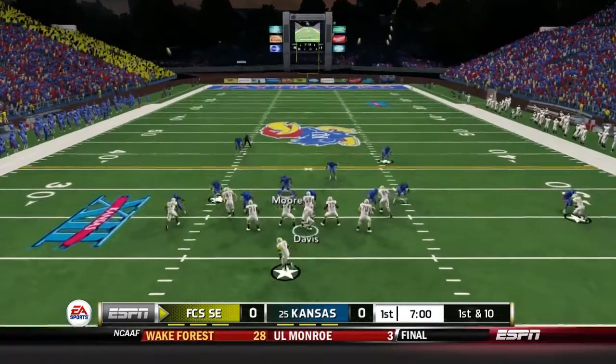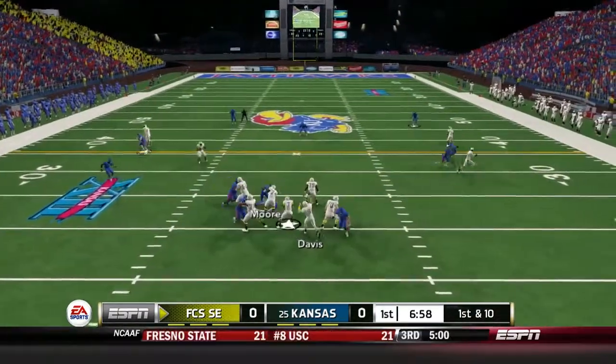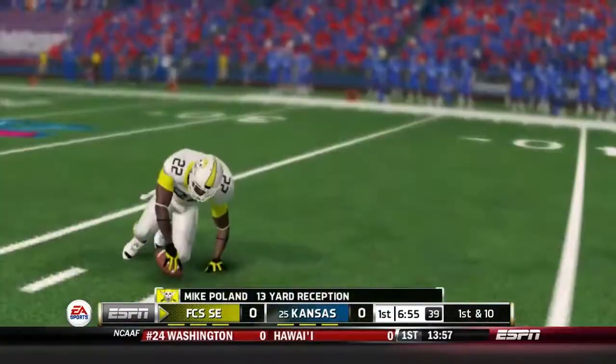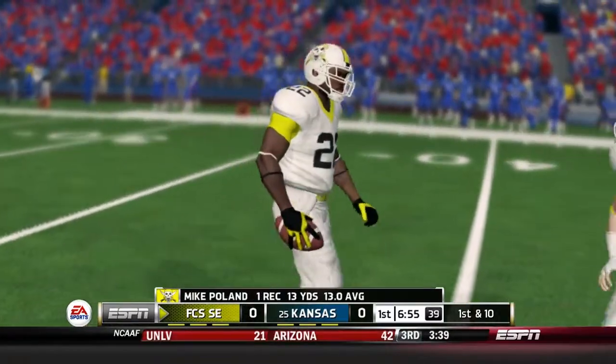1st and 10, the first play of the game. Davis back's going to get his pulling on the left side. That's going to be a first down. FCS already on the move with a 13-yard reception.